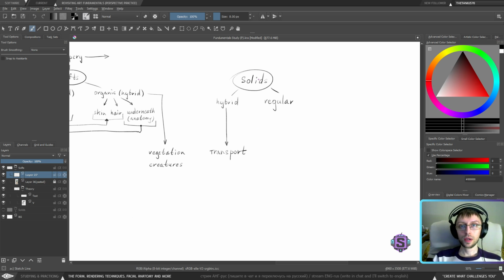Then we have buildings, and buildings usually are made from regular materials.